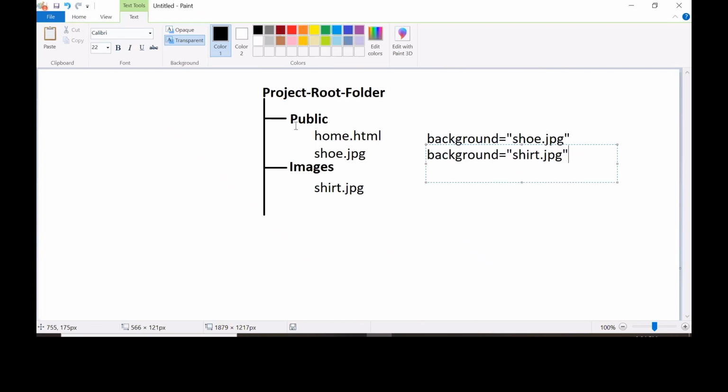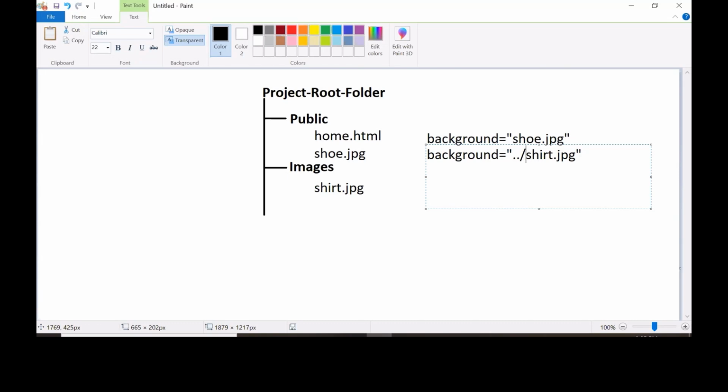So we have to come out of this folder. Currently our code file is present in the public folder. We have to come out of that folder. For that you have to write ../, which means come out of that folder.